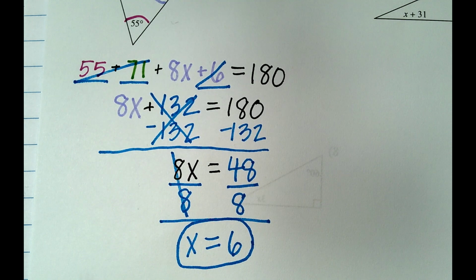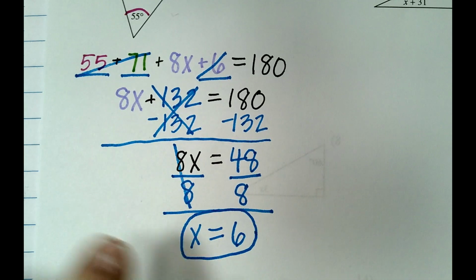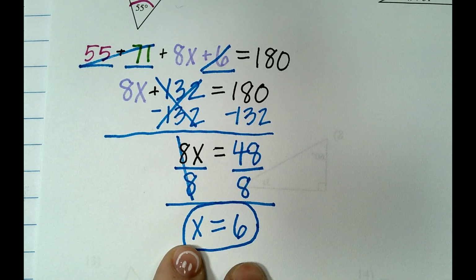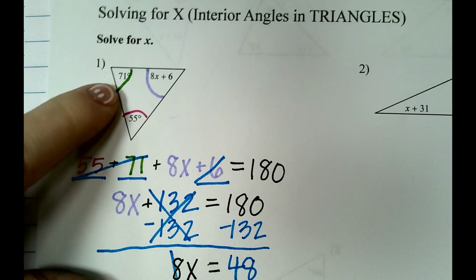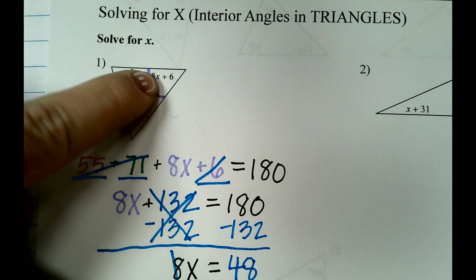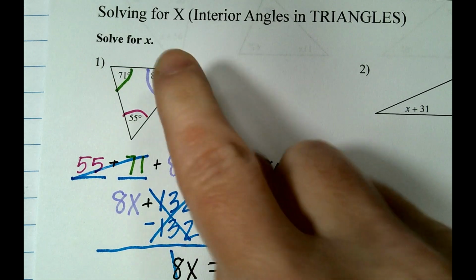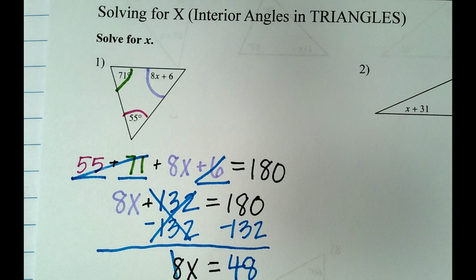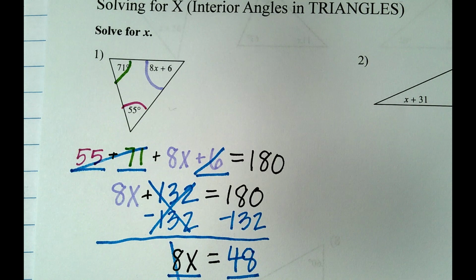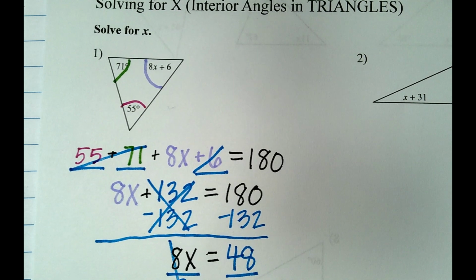I'm going to go deeper on that. Yes, Shayna. I was going to say, you can plug your numbers in to make sure that you got everything right. Yes. And just like Shayna said, you can take that 6 that you got for x, plug it back into 8x plus 6, and make sure that those 3 angles do add up to 180. And if so, then you got it right. Now I want to talk a little bit about what Erica said her method was, because it is also a great way to solve it.